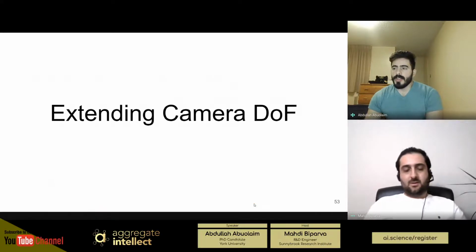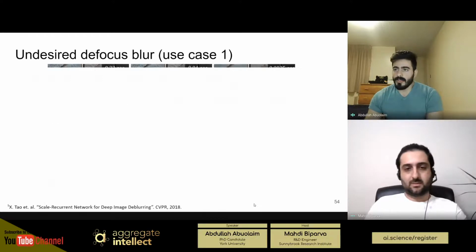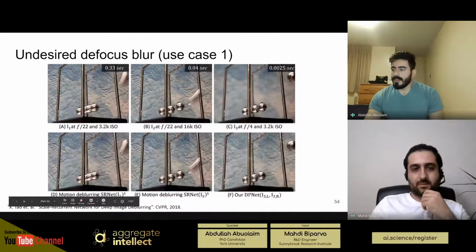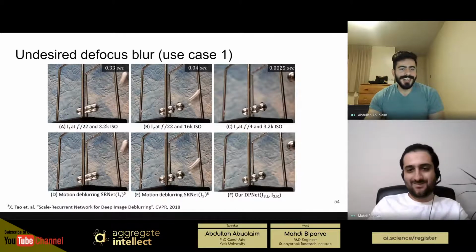So imagine that you captured an image and you realize you need something to fix the focus. The focus is wrong, so you need some defocus deblurring after-effect method. I think I'm almost running out of time, so I'll maybe take 5 more minutes just to introduce these things really fast, and then we can go for more questions.